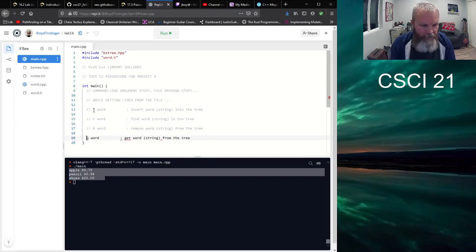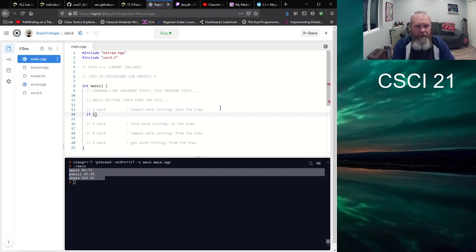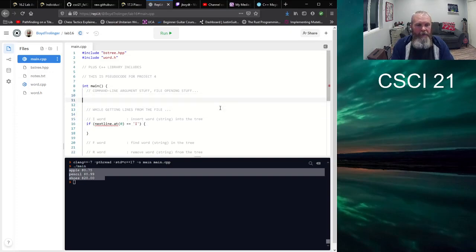All right, so these are the tricky ones because you haven't done this before. So we're getting lines from a file and we're doing, you know, if next line dot at 0 equals I. Up here, of course, we're going to have a dynamic tree of word objects.